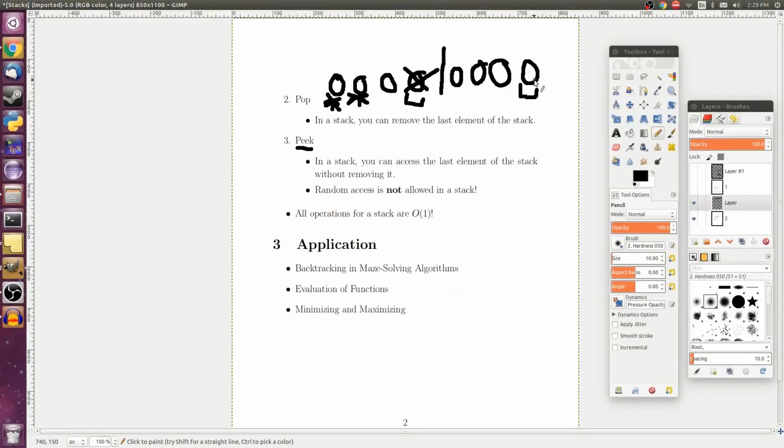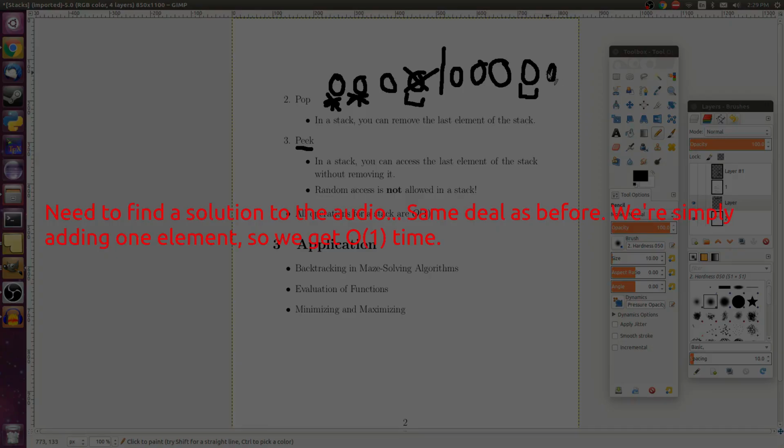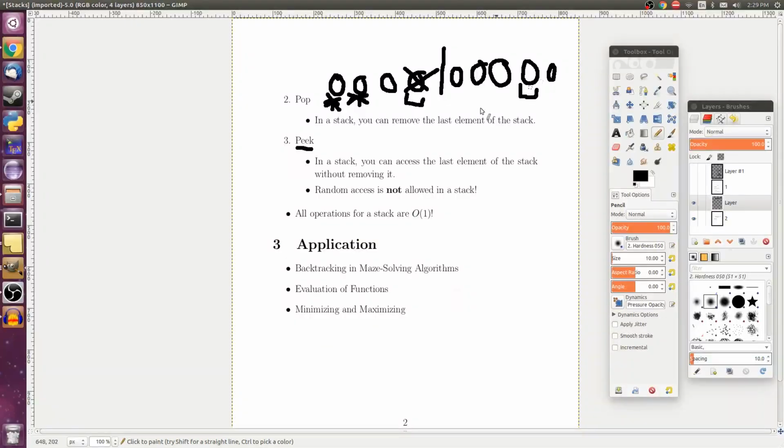Pretty similarly, if we insert an element, we're just going to the current last element and adding another one. Since we're just adding one element, that would be constant. With the pop, we access the very last element and then remove it.